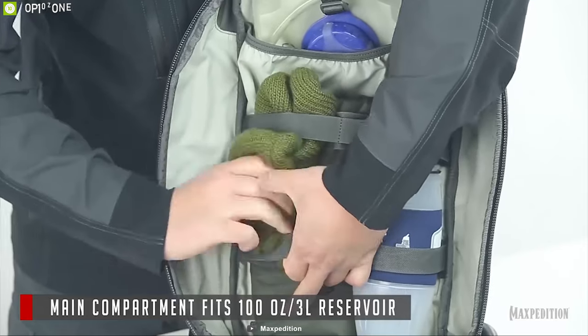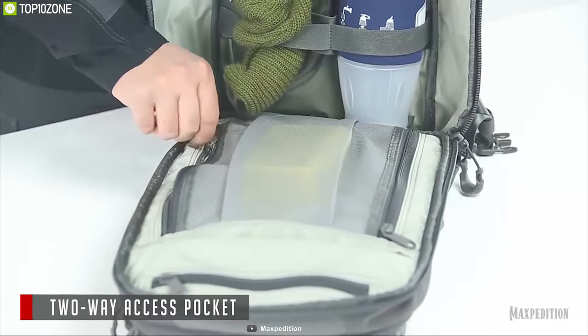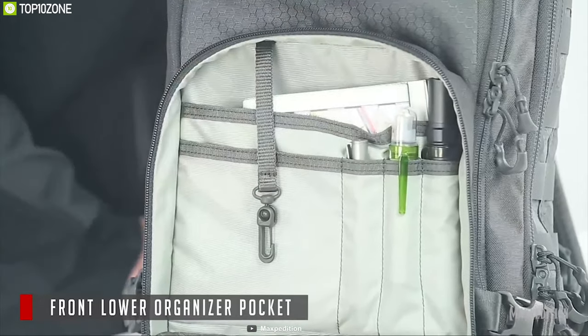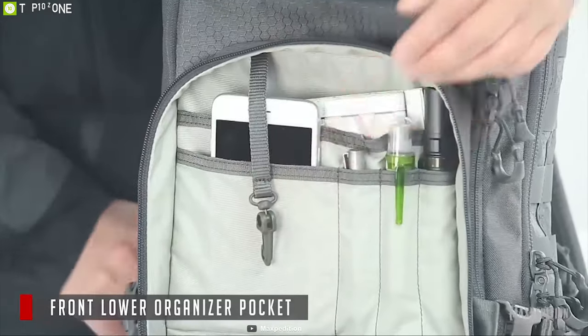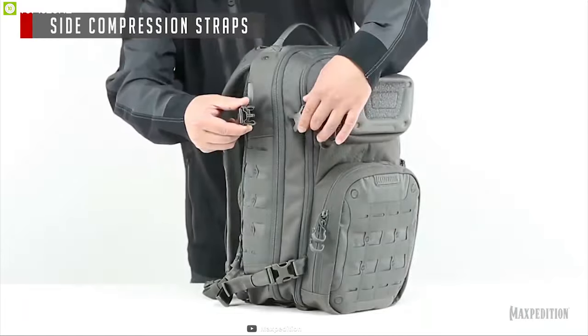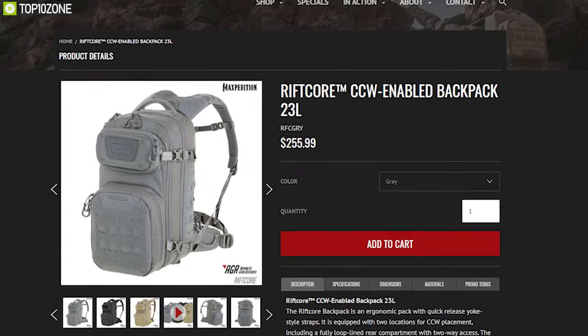This bag has a hydration reservoir where you can store water for yourself, and you can also store a 13-inch laptop inside the dedicated laptop sleeve. And the semi-rigid fleece-lined EVA pocket on the front of the pack is ideal for storing sunglasses, electronics, or valuables. If you are in need of a backpack for your tactical activities or for some rugged adventures, then you can get it online.